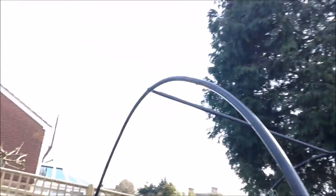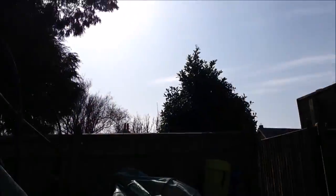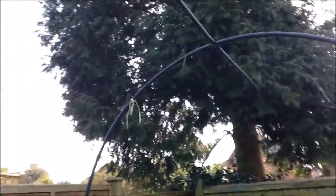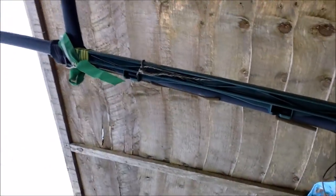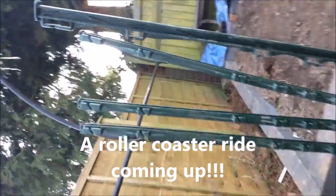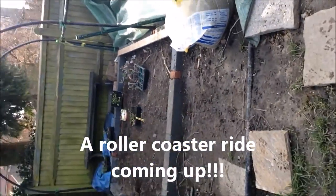But unfortunately, let me show you once again. Let me turn this round. Here we go. So, absolute devastation, see, but this is how we reinforced it, and this is simply one of these. Electric fencing, which has got a good spike at the bottom, and it meant the frame survived and nothing else did.